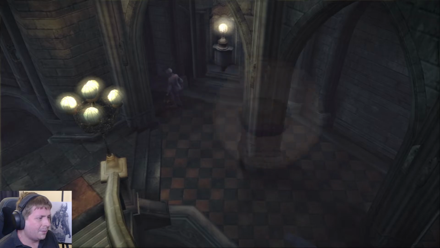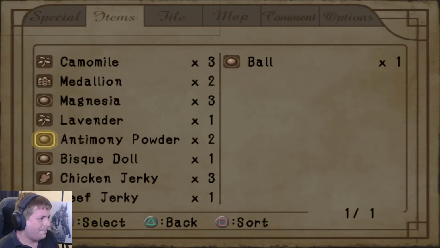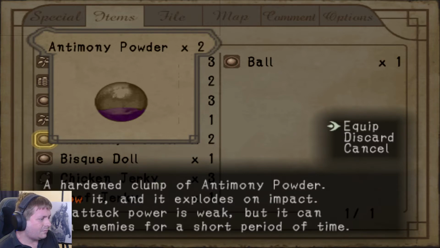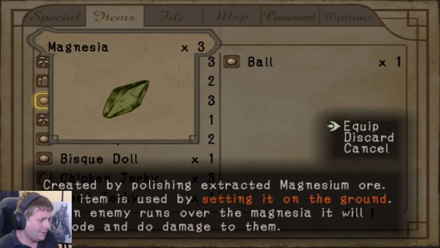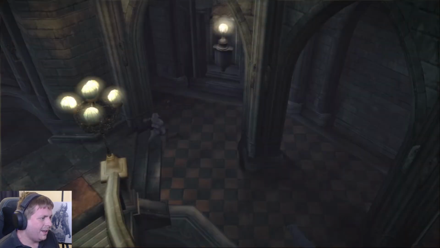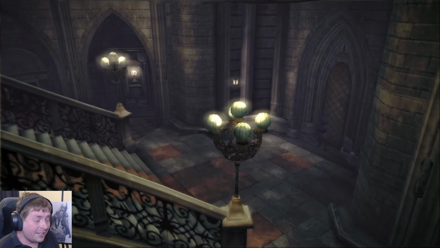We've got some antimony powder. Pick up all these good items here. I don't know if there's a way for us to mix this stuff up, perhaps. It feels like it, but we should probably find a way to mess with that stuff and learn more about it. Oh, this takes us to outside.